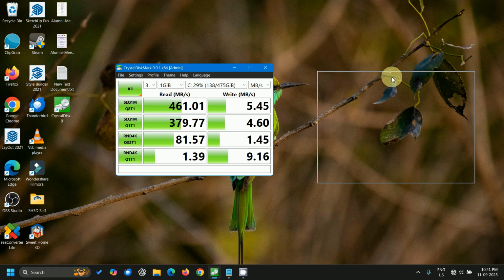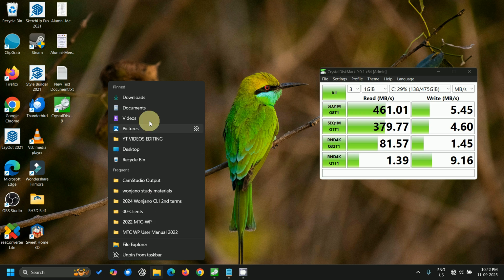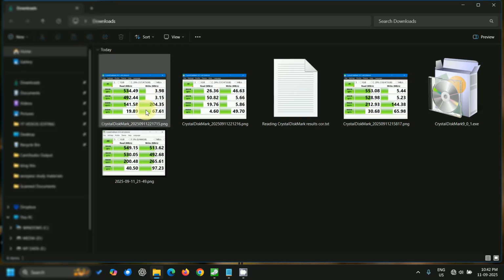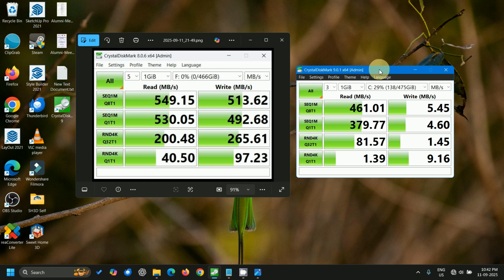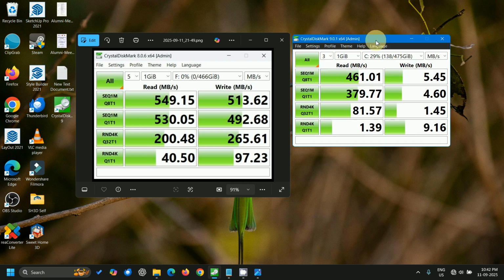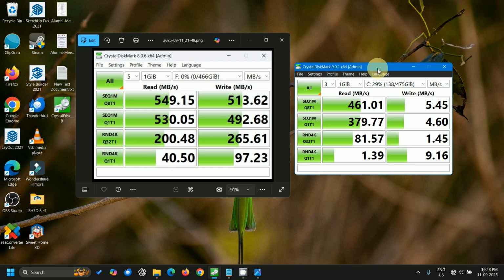If I compare this with the results shared by one of the users online, it is so poor. It's performing much poorer than even a mechanical hard disk. So something is definitely wrong with my hard disk. So an SSD is supposed to speed up your system. I had a mechanical hard disk on this laptop, and I upgraded to this SSD, and it was working well, but recently I found that it was very slow, so I thought I'll test this out.